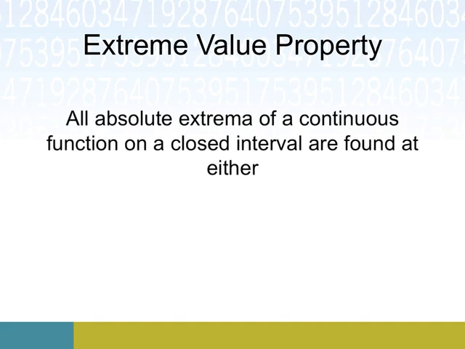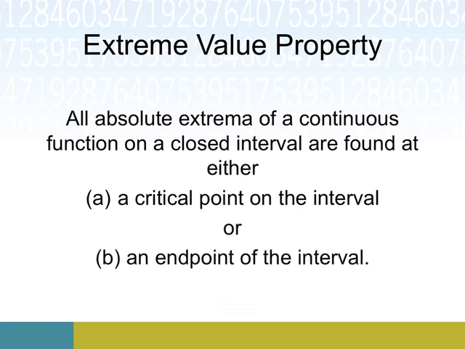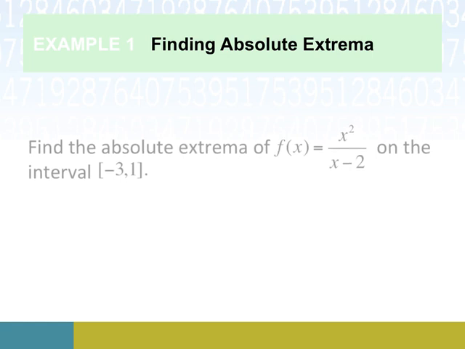So the extreme value theorem, extreme value property, that's the second time I've wanted to say that instead, tells us that if you want an absolute extremum on some closed interval, then you look in one of two places. You either look at critical points, which we've already done. This is where the derivative is 0 or it's undefined, but f is defined. Or you look at an endpoint. And that's actually the new thing that we're bringing to this. So all we have to do is find critical points, but then we also have to compare endpoints when what we want is an absolute extremum of some function.